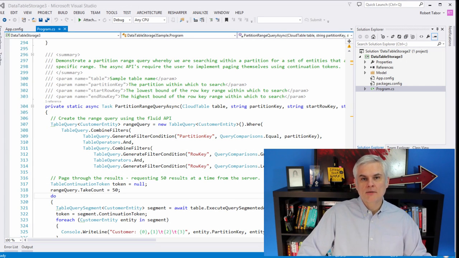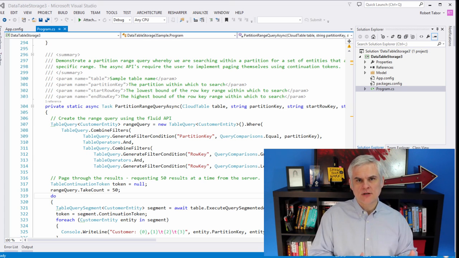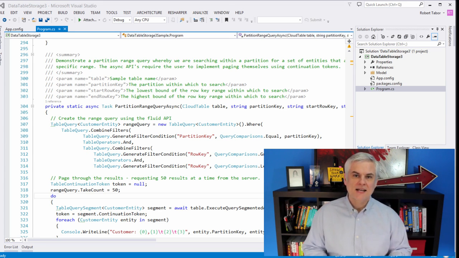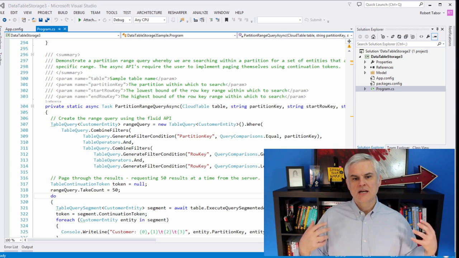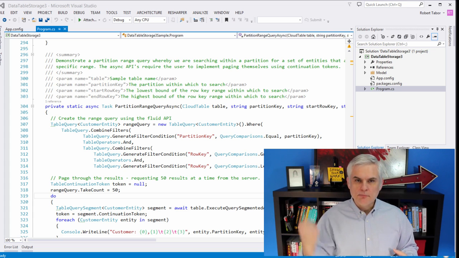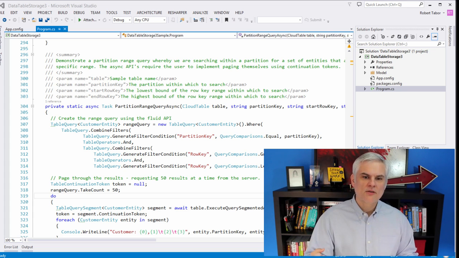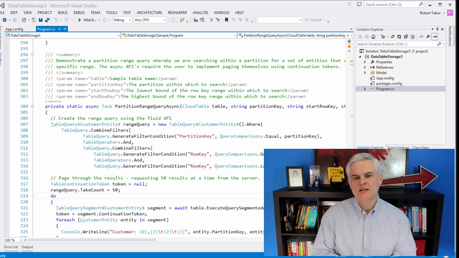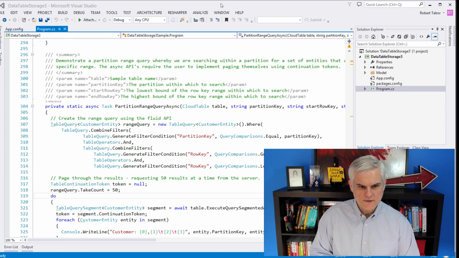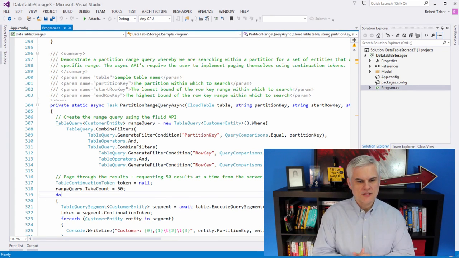www.learnvisualstudio.net. In this module, I'm going to demonstrate how to page through query results using continuation tokens. So recall that there's a 1,000 entity limit on entities retrieved from Azure Storage Tables. And I said in order to get around that, you can use this object called continuation token, which is like a bookmark in the results so that you can request the next 1,000 entities until you get to the very end. And so there's two examples of this that I want to show you so you can reference them yourself and find the one that works for you and then use that.